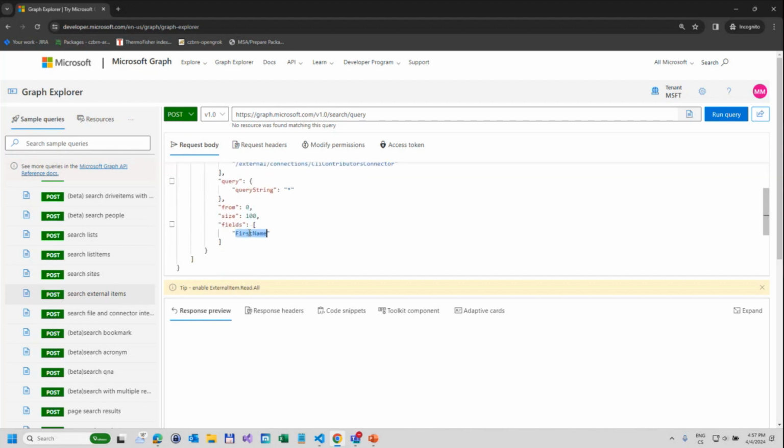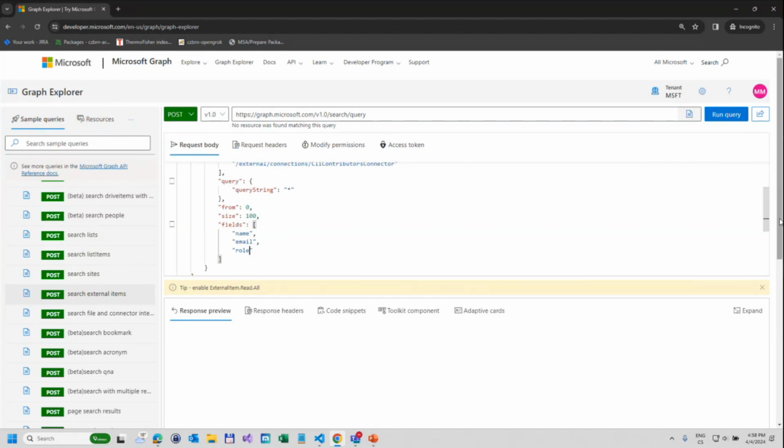I will modify the fields, the properties to be returned. I don't care about IDs. So name, email, and role. Query string star.